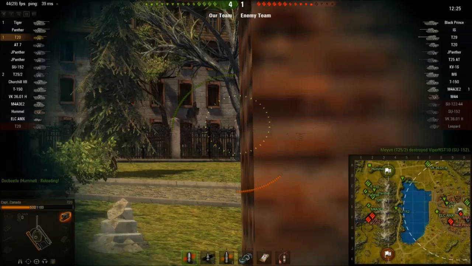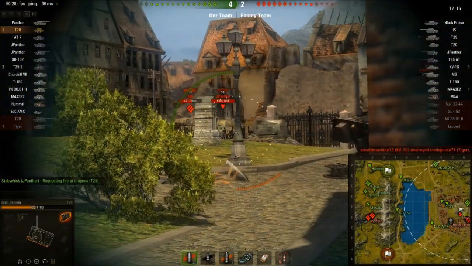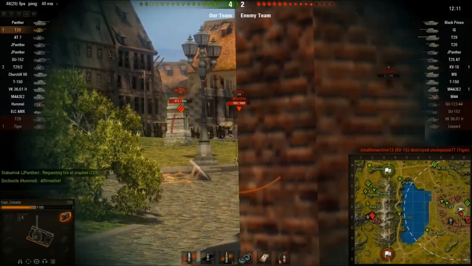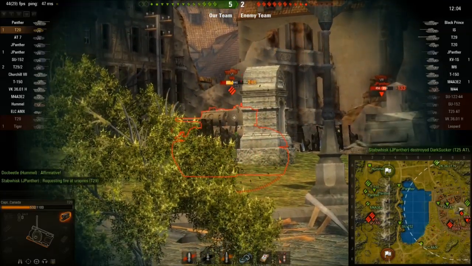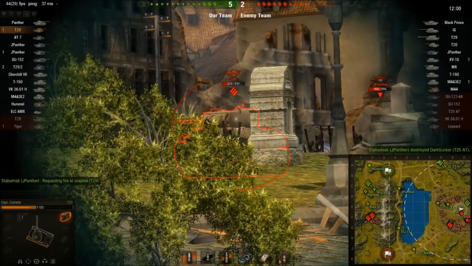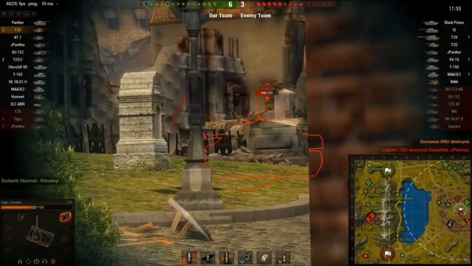But at least our SU-152 has moved up and taken out the 44 that was in the middle. So now I'm going to have to be more conservative and watch these guys take their shots, pop out, take a shot, and then miss, obviously. So much crap in the way. Enemy is hit. So I'm catching him on his spot of armor right there that's flush to me. It isn't sloped at all. Enemy vehicle destroyed. That ended up working out pretty good.